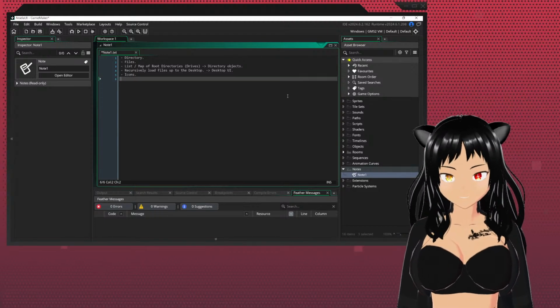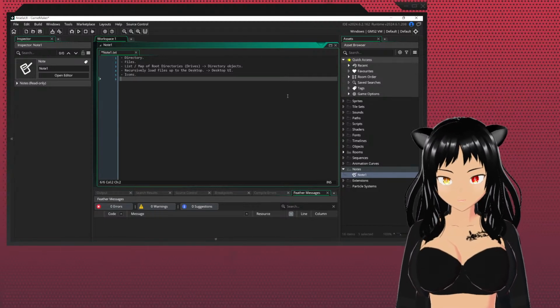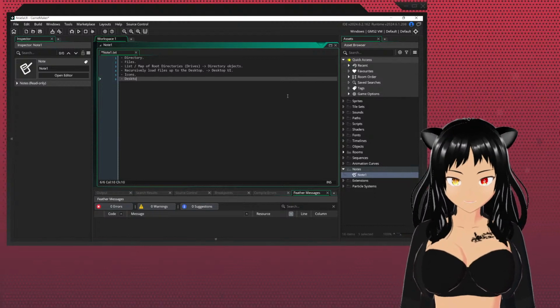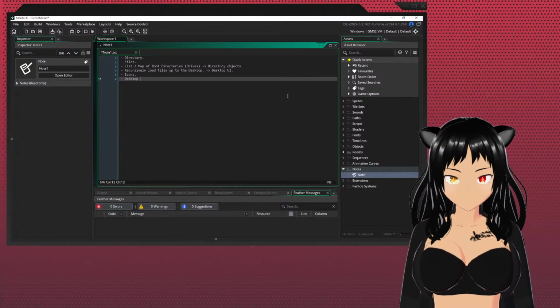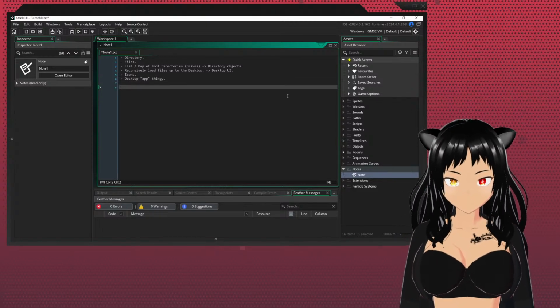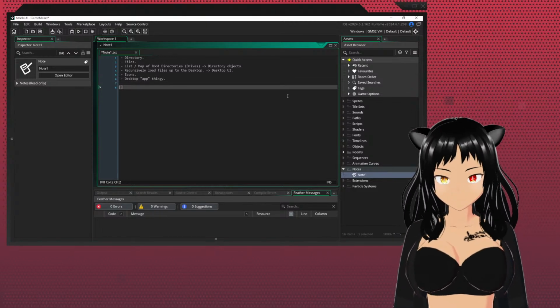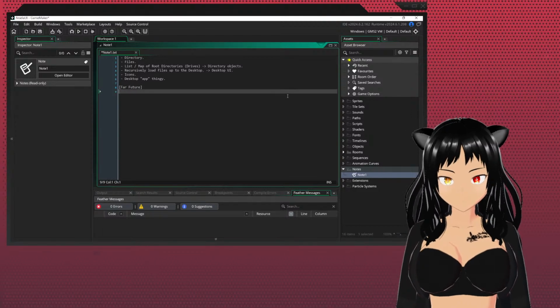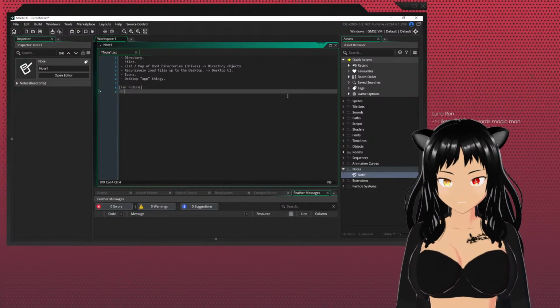We need icons. We need a desktop app thingy, and maybe in the far future we can have a file explorer.